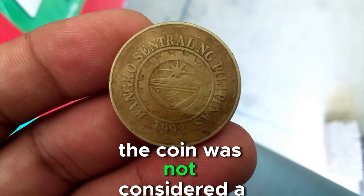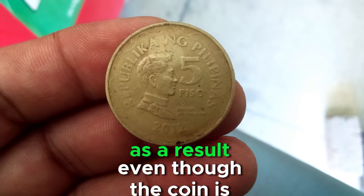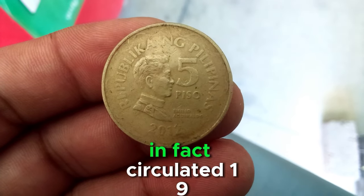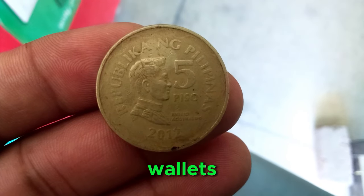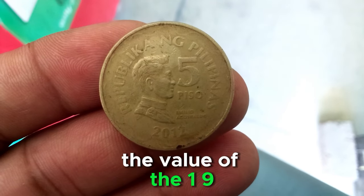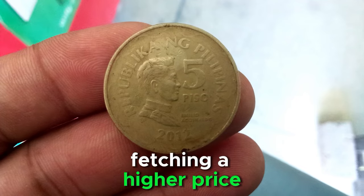The coin was not considered a commemorative issue, so millions of them were minted and placed into circulation. As a result, even though the coin is over 30 years old, it has remained relatively affordable for collectors. In fact, circulated 1993 5 peso coins are still found in wallets and coin jars across the Philippines. On the secondary market, particularly for collectors, the value of the 1993 5 peso coin can fluctuate depending on its condition, with uncirculated coins fetching a higher price.